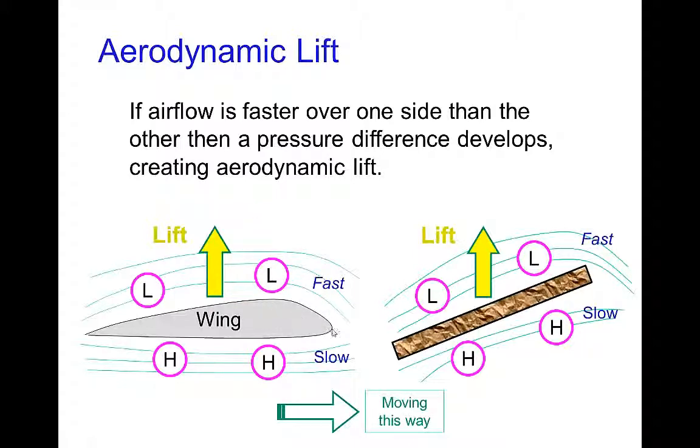Now, wings have shapes that promote this difference of airspeed, but even something which is flat like a sheet of paper, if it's moving at an angle with respect to the path of action, at an angle with the orientation of the sheet of paper, then we can actually have this same wing effect of the airflow being a different speed above compared to below, resulting in this pressure difference.